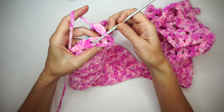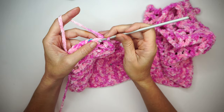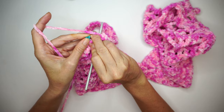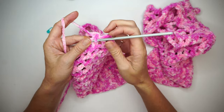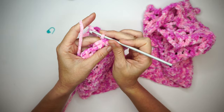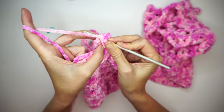All I'm going to do is put the hook through right in the middle there and then make one single crochet. Then I'm going to put it in the middle of this next one here. Because remember, we count each row as 2 stitches. So here, I'm going to put the hook through that stitch on the back and pull it, making a single crochet. And then again in the middle here, that's our next stitch, and on our next stitch on the back as well.